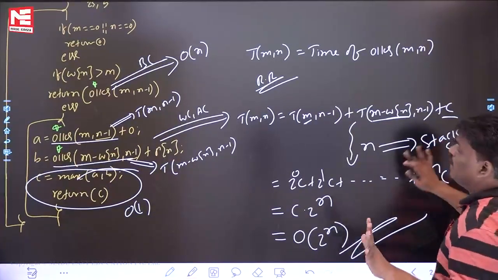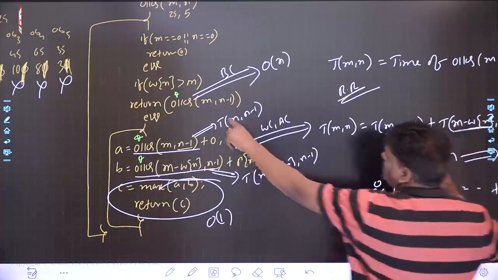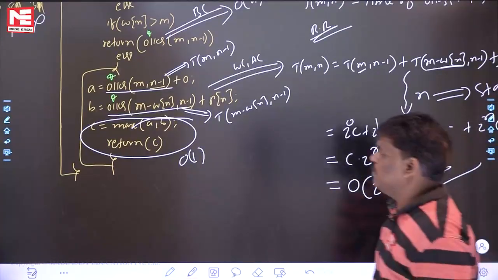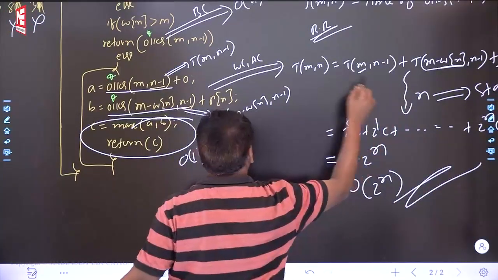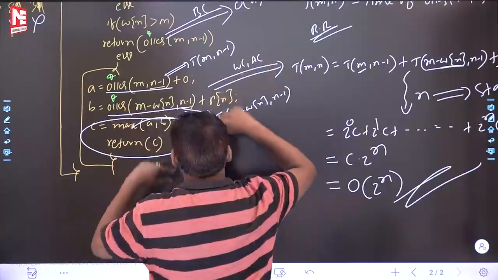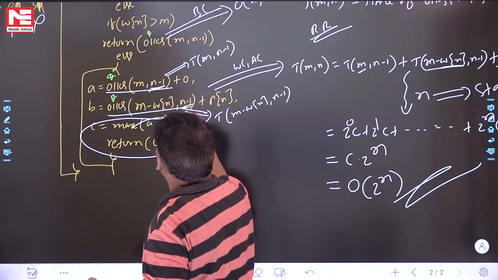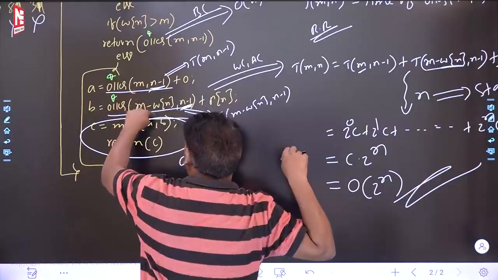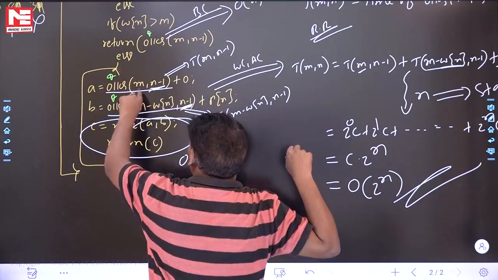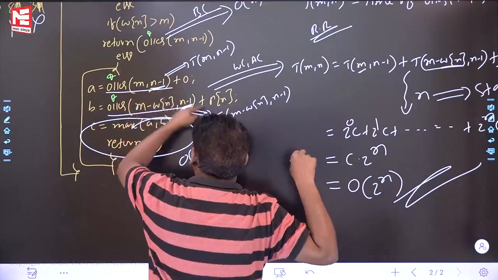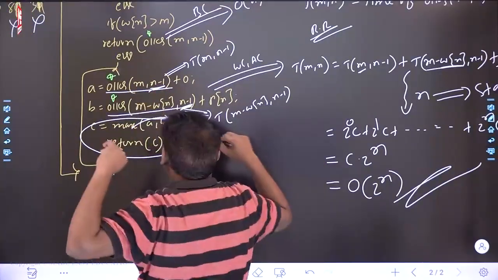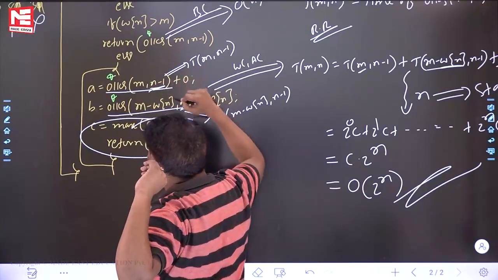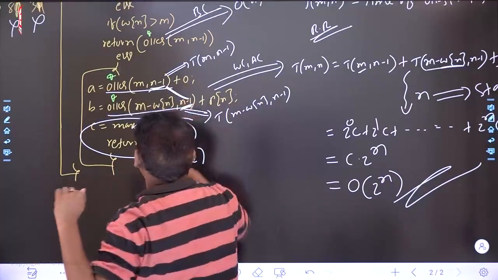This is the time complexity without dynamic programming. This is the brute force method because I didn't keep these conditions. It is the brute force method, time complexity 2 power n, stack space n, right? Please be careful. Some people are asking, sir, how do you know how many levels? I have done this problem many times, so n levels. I have given the proof also. Two function calls, here also n minus 1, here also n minus 1, means n will always decrement by 1, minus 1, minus 1, n levels. Here m is also decrementing, sometimes not. If you see the LCS, it is m minus 1 comma n, next one m comma n minus 1. So one time m decrements, one time n decrements, but here n will always decrement. So an n level tree will come.